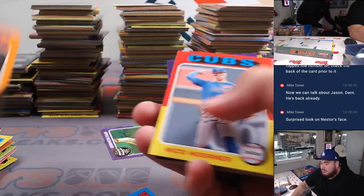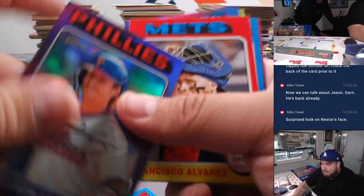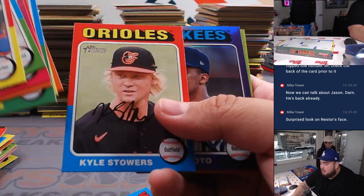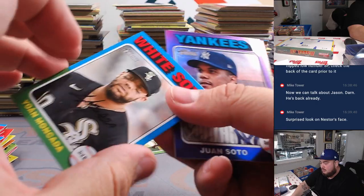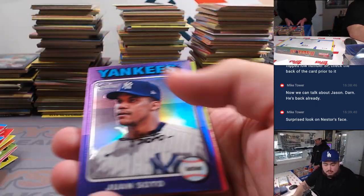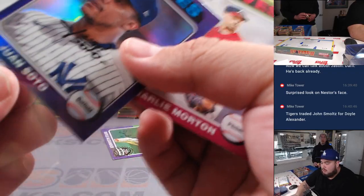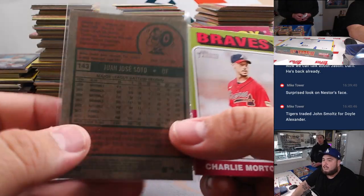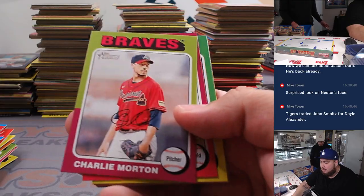What was the highest numbers again? Was it anything over 100, or is it 400 or 500, for the high number short prints? No, this year it's 1 through 100. And then over 200 is just base. Okay. I think so, I don't know. Soto, though. I'm pretty sure someone told me 1 through 100 is the short prints this year. Oh, gotcha. Soto right there. All the backwards are on. So yeah.